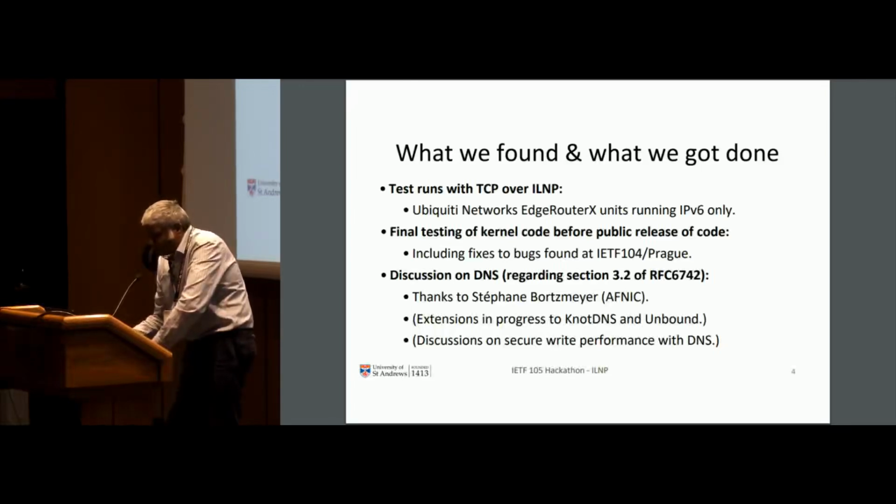We did some test runs with TCP over ILNP, running over these commercial routers between two boxes that were running an ILNP modified Linux kernel. And we had some discussions on fixing a possible issue with DNS additional information processing, and that was actually fixed, so that was a good outcome. I spoke to Stefan Bortsmeyer, and after I uploaded these slides, I should also thank, so I didn't put his name in, but Peter Spatchik actually did the coding to put this fix into one of the DNS servers, so thank you for that as well.